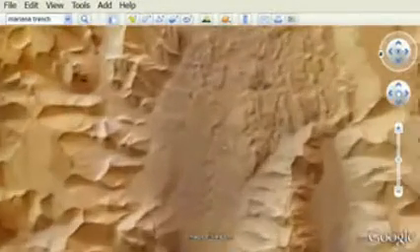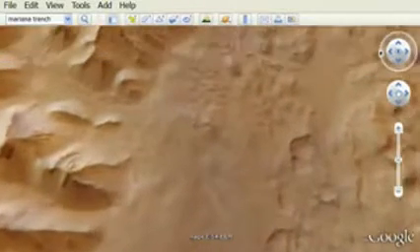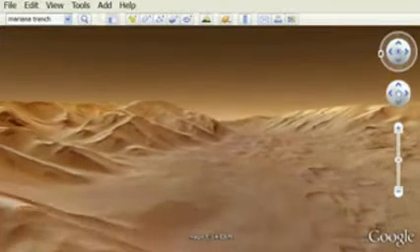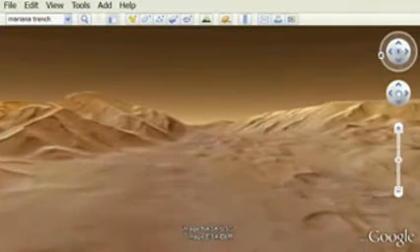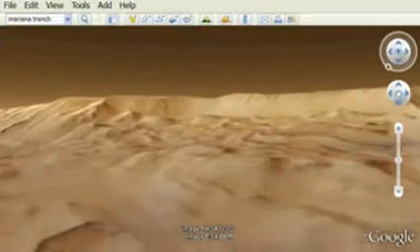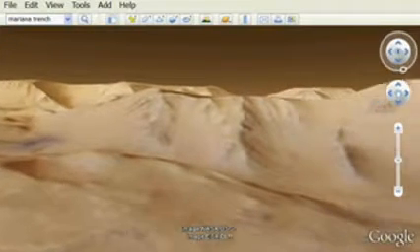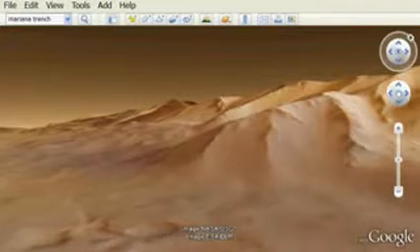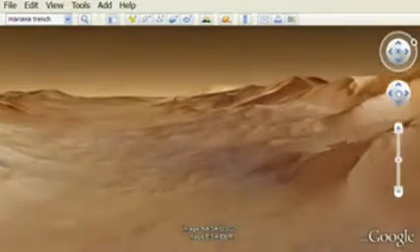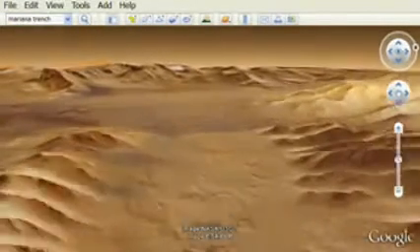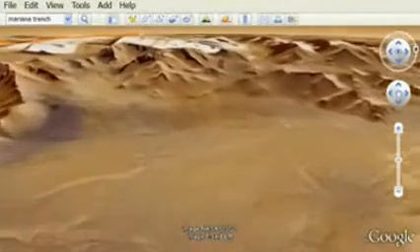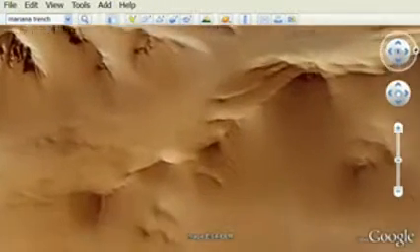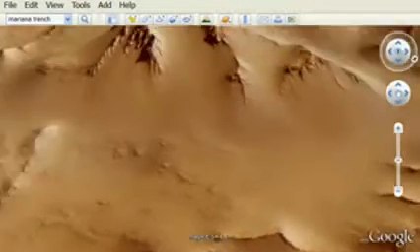Let's zoom in and then tilt our view, and guess what? That's right, Mars is in 3D in Google Earth, just like the normal Earth is in 3D in Google Earth. And you can zoom around and pretend you're on the surface of Mars or flying around Mars. This is so cool. I mean, this is like exploring another planet from the comfort of your home. And they have satellite imagery, and you can zoom in and see details, the dunes of Mars.